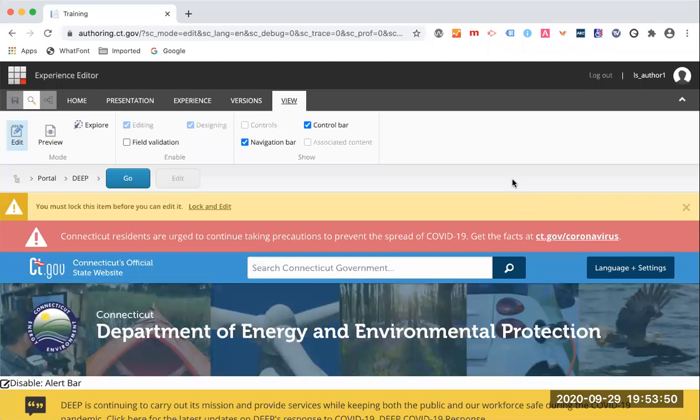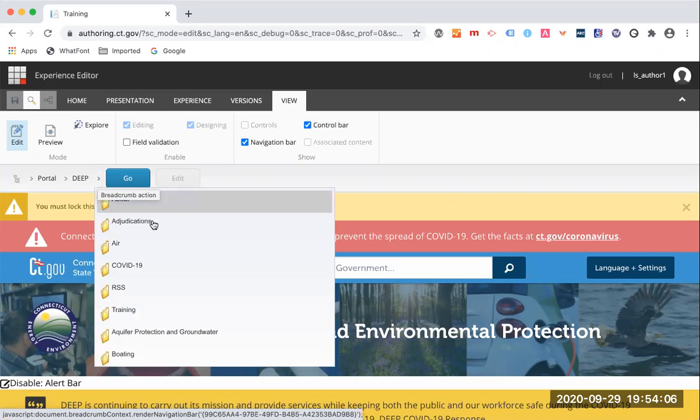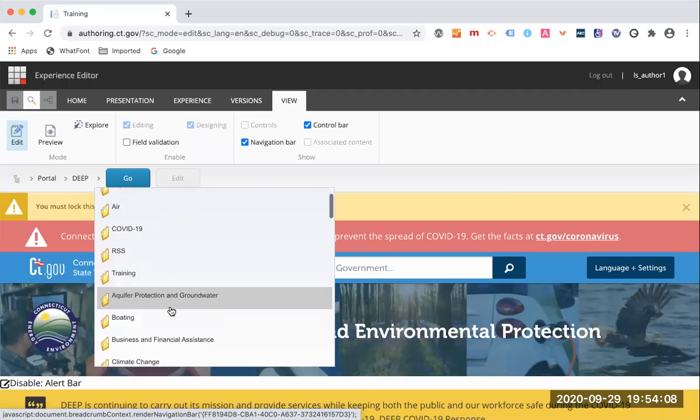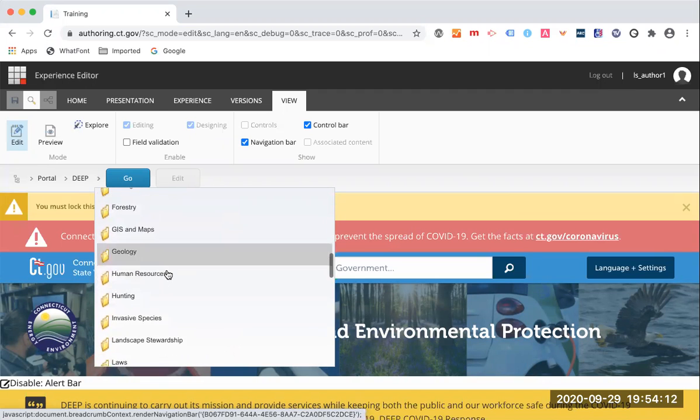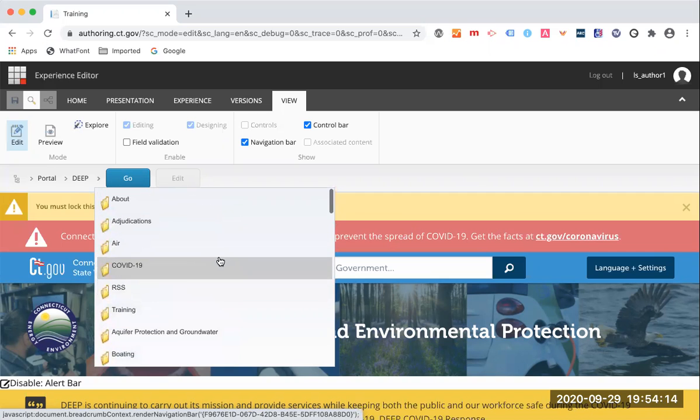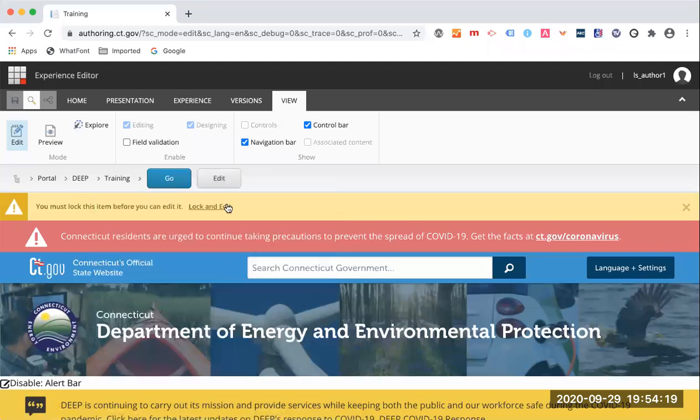Once the navigation bar is active, it will always be available every time you log into Sitecore unless it is manually unchecked. To use the navigation bar, select the arrow right after your agency acronym, and you will get a drop-down of all the folders that exist inside of your agency website. This is how you can navigate through the back-end folder structure. Select a folder that you want to go into and create a page. Once you have selected the folder, you will select Go.